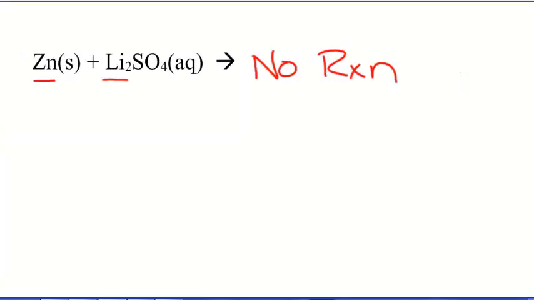What if zinc tried to replace lithium? It doesn't go both ways. Remember when we talked about the electronegativity and the first ionization energy, those periodic trends? Remember that lithium is an alkali metal, so lithium's very, very reactive. It wants to bond to sulfate more than the zinc does. So even though zinc sulfate can be a compound, zinc is not favored over lithium to bond with sulfate. So if zinc tries to replace lithium, it will not be able to do it.